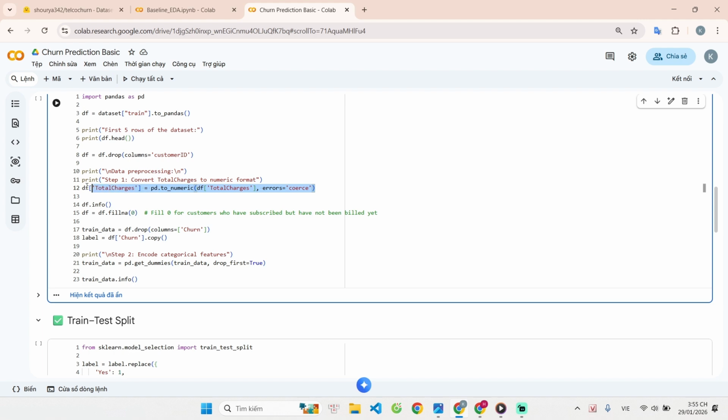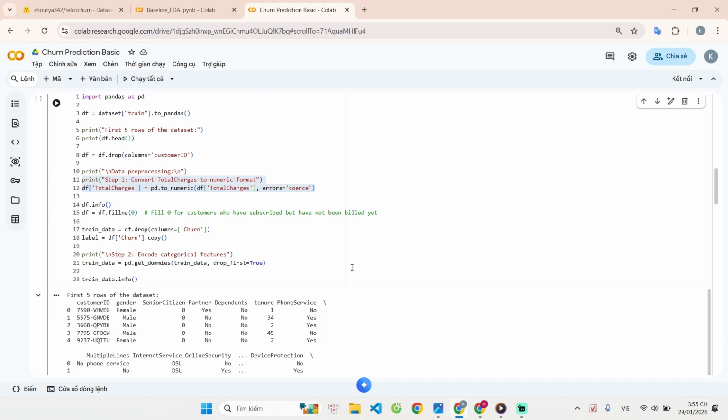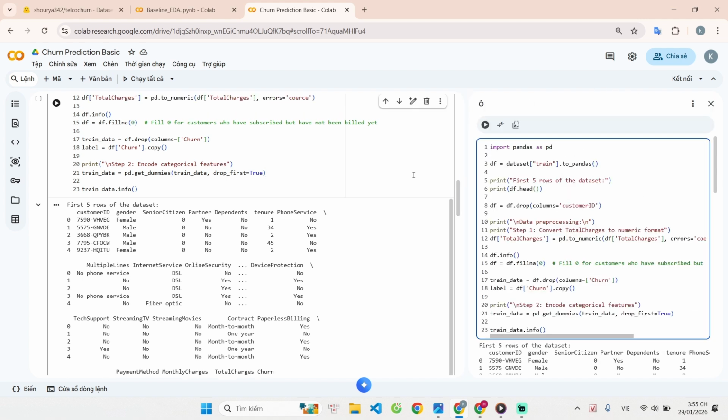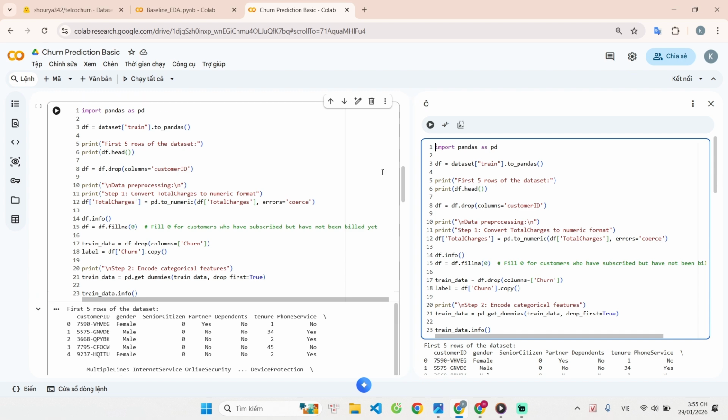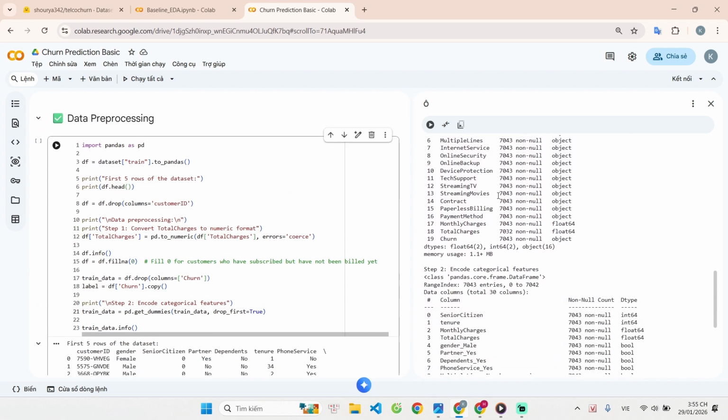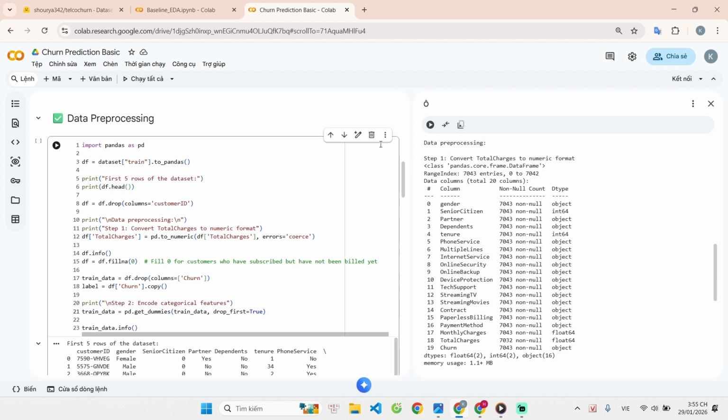Now, let's go back to that total charges issue. The money column that thinks it's text, how do we fix it? The report uses a very specific command here. It's one of the most useful tools in Pandas, pd.to_numeric, with the parameter errors='coerce'. Coerce. That sounds aggressive, like we're bullying the data. We kind of are. It basically tells the computer, force these values to be numbers. I don't care what they look like, make them numbers.